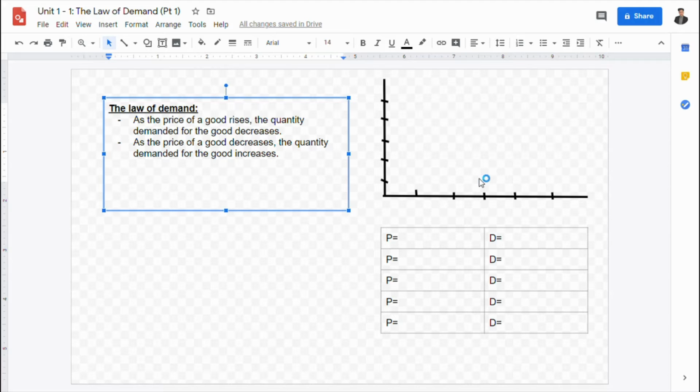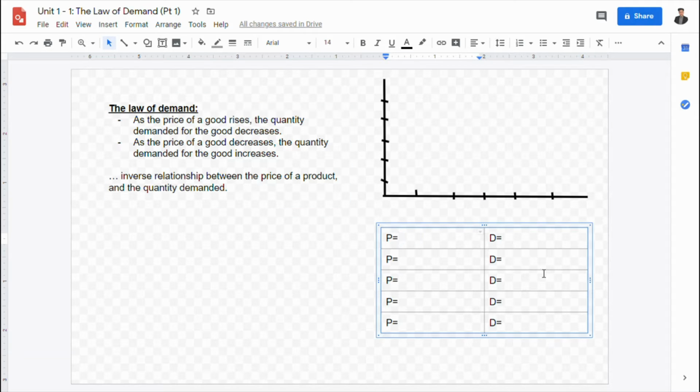So right here, we could see clearly an inverse relationship between the price of a product and the quantity demanded of a product. Now, this could be further illustrated in our table right here. Let's give an example for, let's say, a typical meal, okay? A typical meal. Let's just say a set of hamburgers and fries. If the price of a set of hamburgers is $2, then because it is so cheap, the demand will be very high at 5 units. So 5 units of hamburgers and fries.